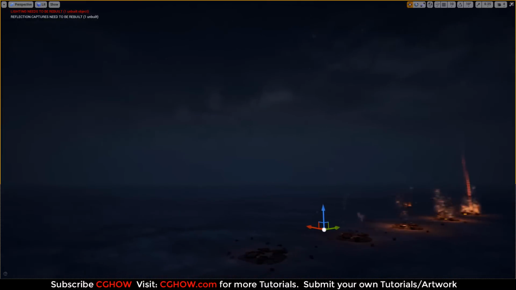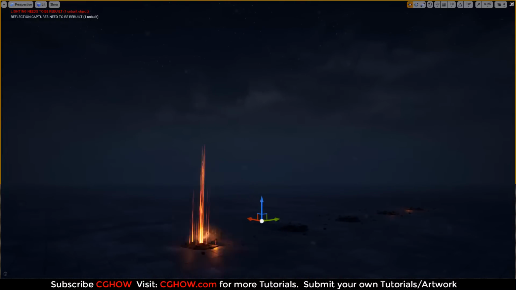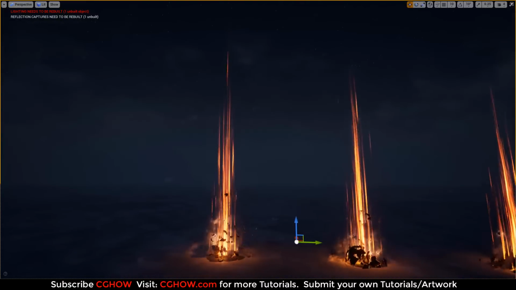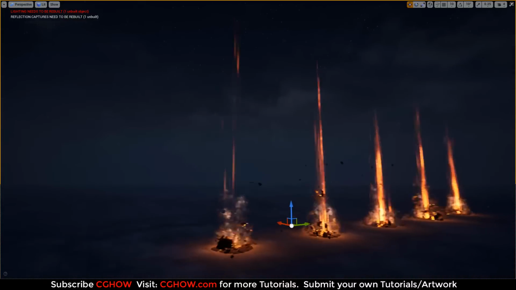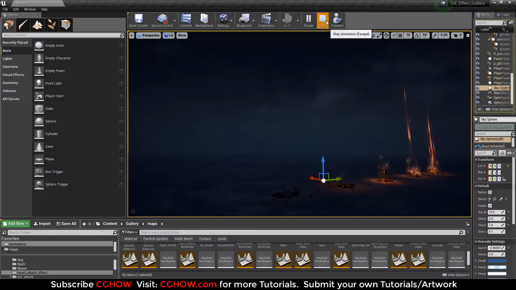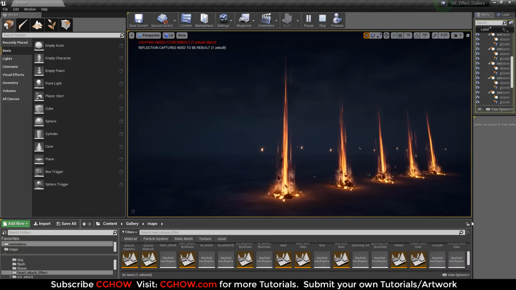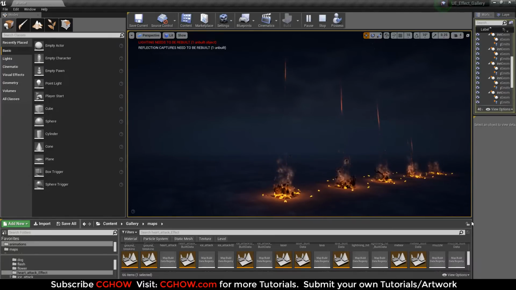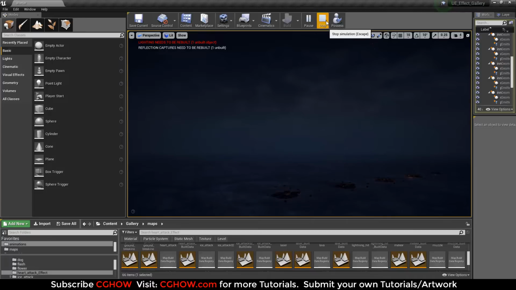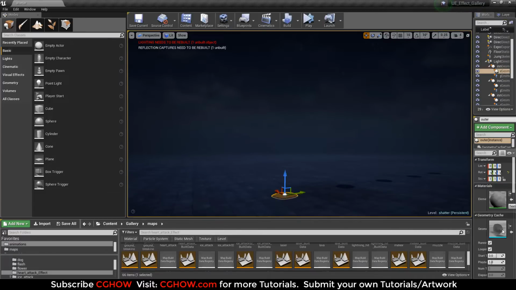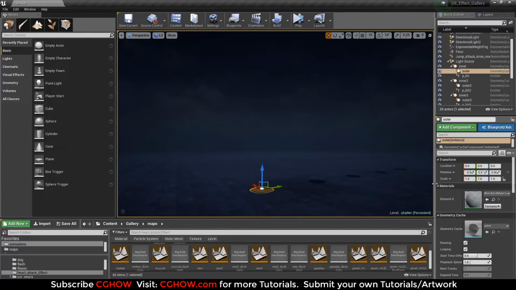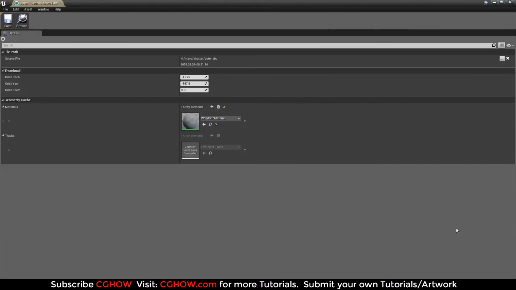Okay, so let's just go through the files I have used for this. So this is my effect again, and if I just check, this is my shatter geometry cache because I used Alembic.